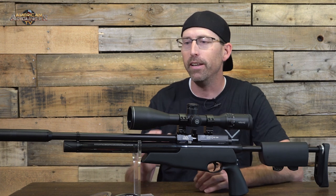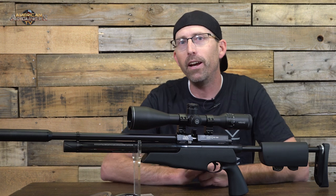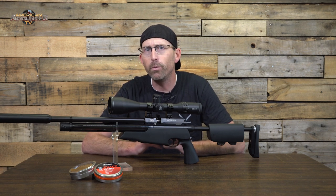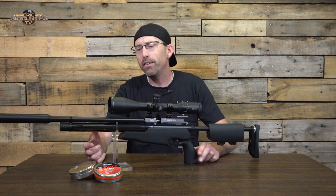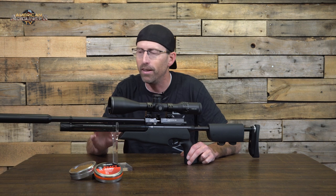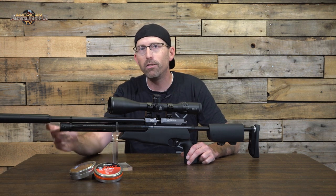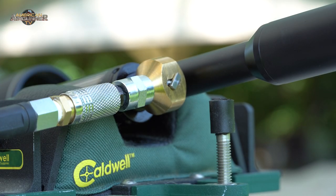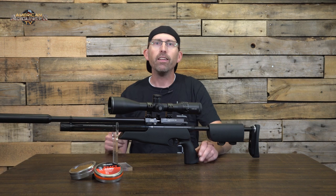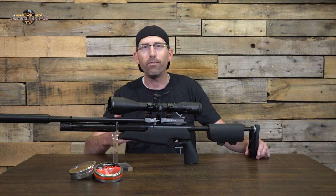I've said a lot of positive things about this air gun and they're all well deserved — I would be happy to have it in my gun safe. But I know Air Arms will be listening, so I have two quick comments. First, I would absolutely love to see this with a small carbon fiber cylinder or bottle with a larger diameter for more air, boosting the shot count to 40 or even 60 shots per fill. Second, filling this air rifle requires a special adapter — I'd love to see Air Arms move to a quick-disconnect that you can buy as an aftermarket part, which could also save them a little money.